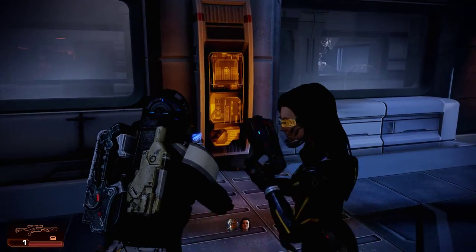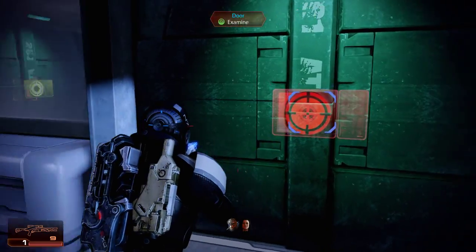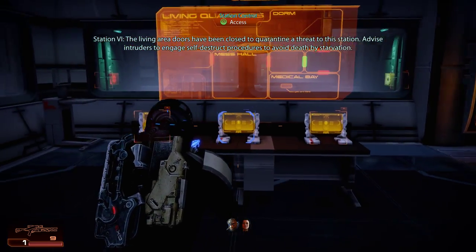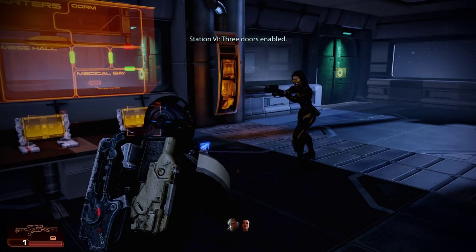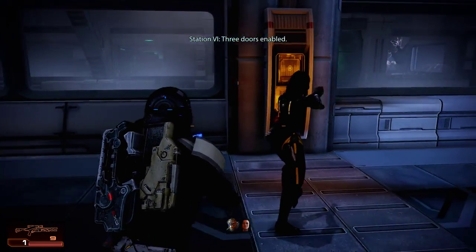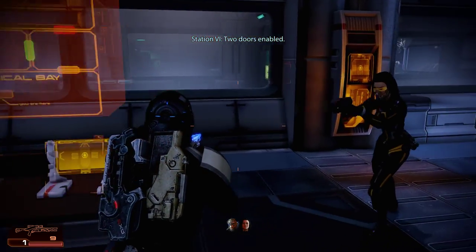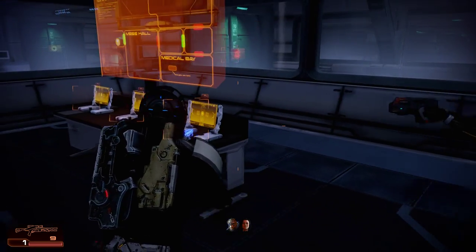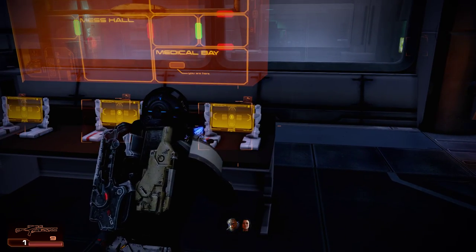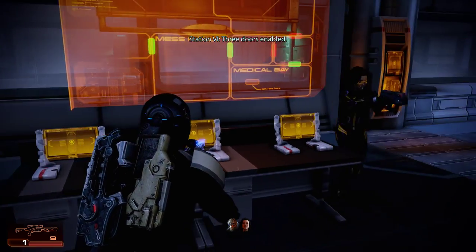Anything else in here? Living area power restored. The living area doors have been closed to quarantine a threat to the three doors enabled. I want that other three door. Doors enabled.